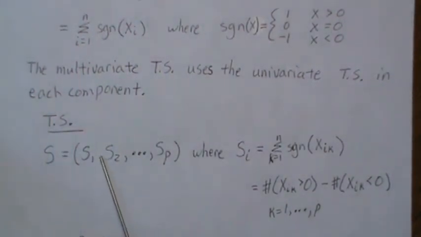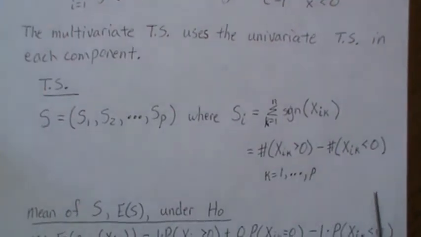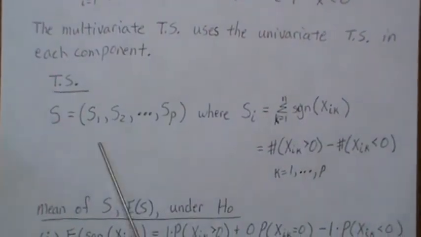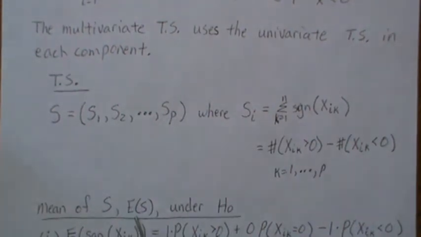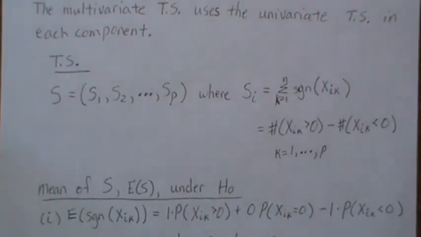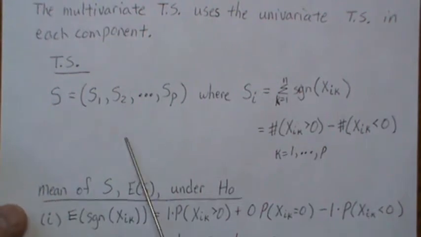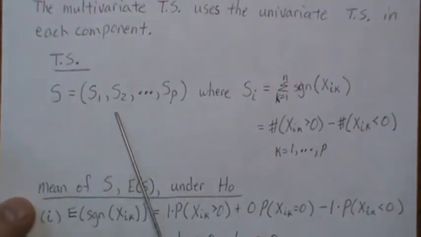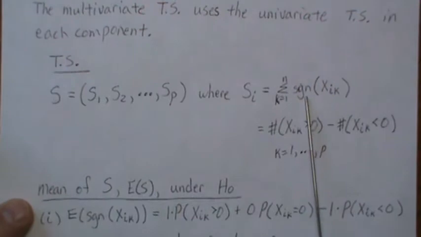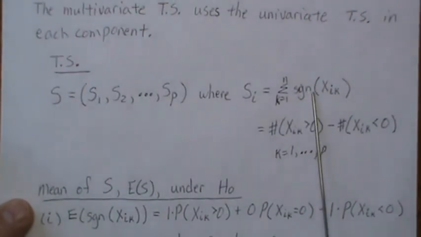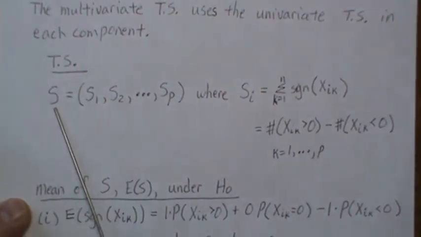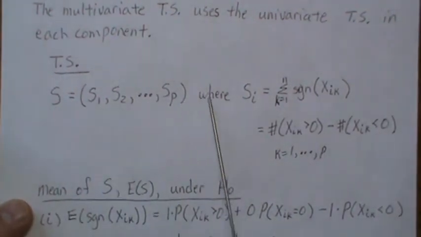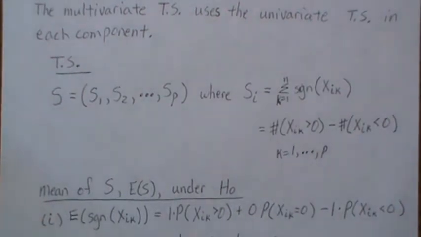Well, now let's start looking at the mean and the variance of our test statistics so we can look at additional distributional properties. So let's investigate the mean of our test statistic under the null hypothesis. And we're going to do this in components. So this is the mean, this is our test statistic. We're going to look at the mean of, say, this, and then the mean of the sum, because when we look at the mean of S, it's actually the mean of each component. So we're going to develop it incrementally here.